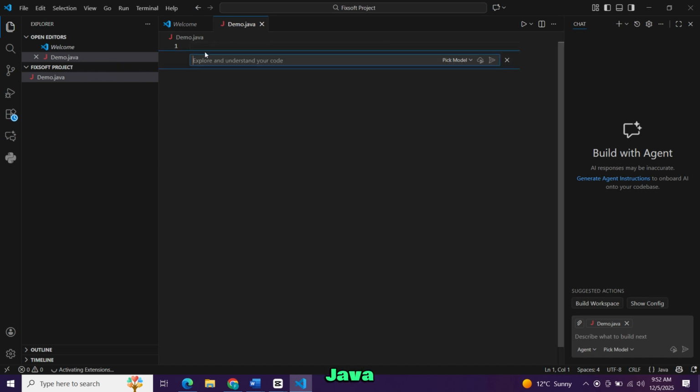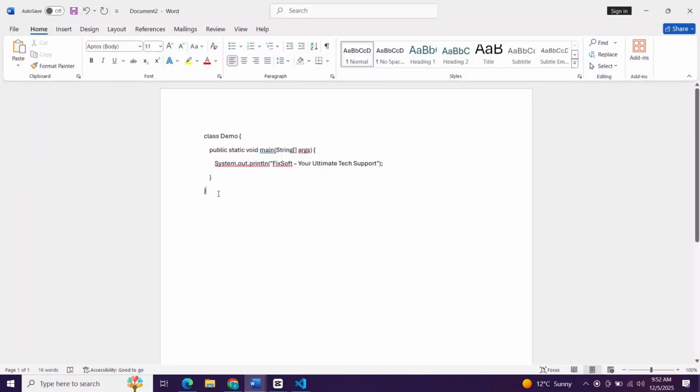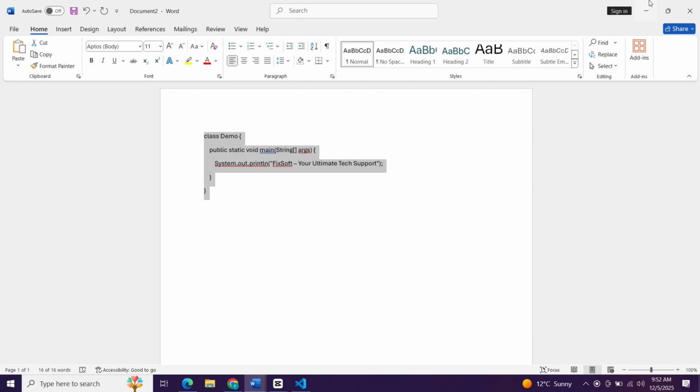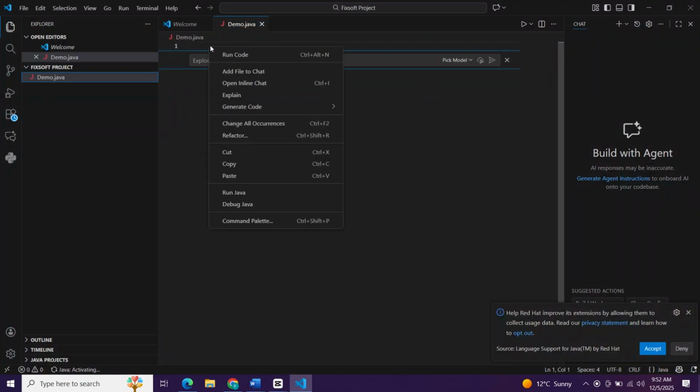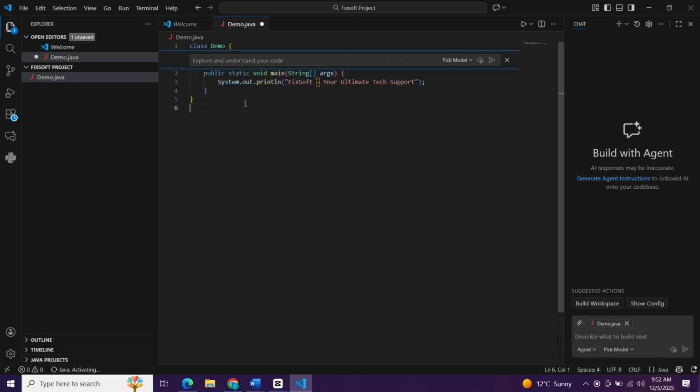Now add a simple Java program. Make sure the class name and file name match. Now save the file.